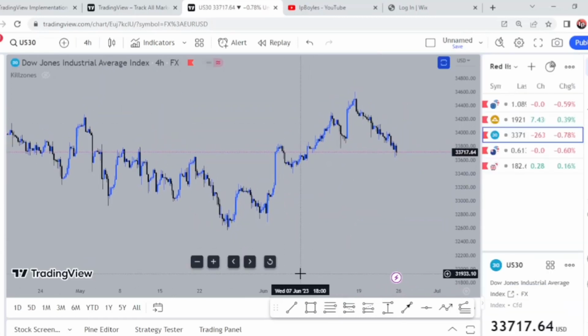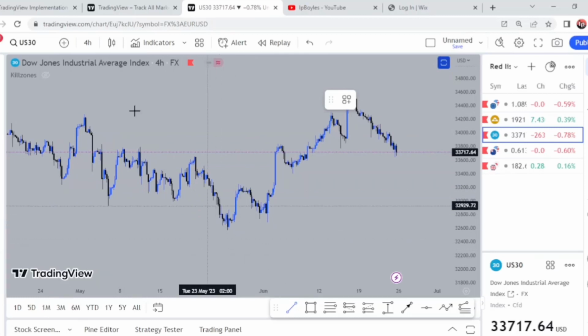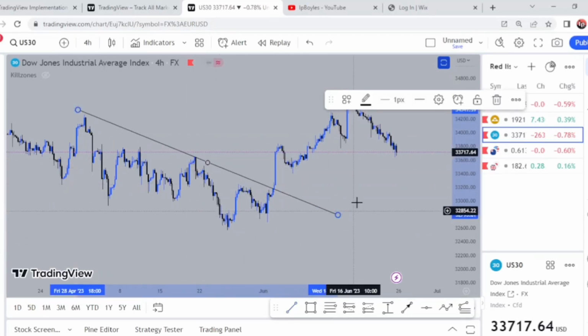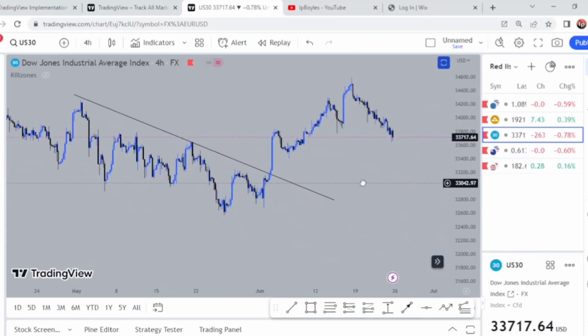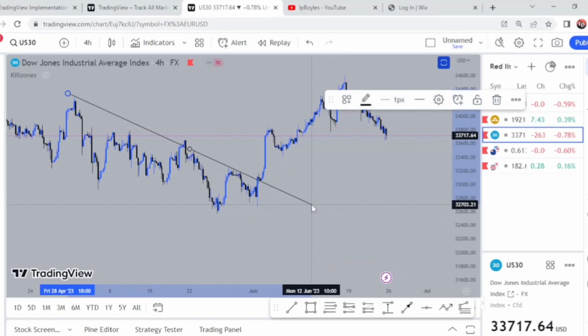One thing I love about this strategy is that it's very simple to apply, and once you start applying it, it's very easy to understand. Once you see on a higher time frame, we have this trend line break, and after this trend line break, you see that we are having the most touches, the first touch, the second touch, and right there is the third touch, and I'm going to apply it.